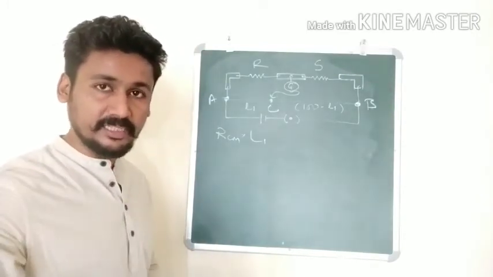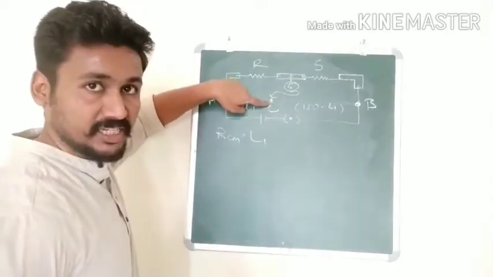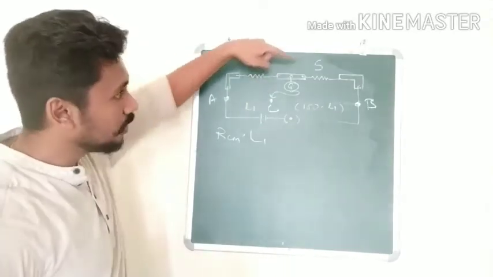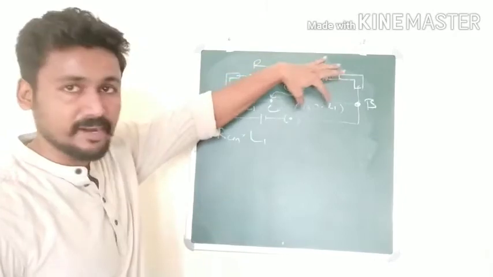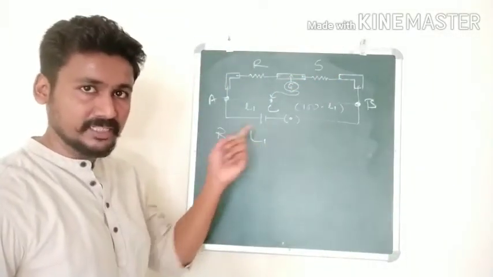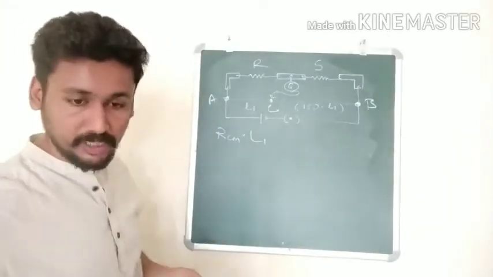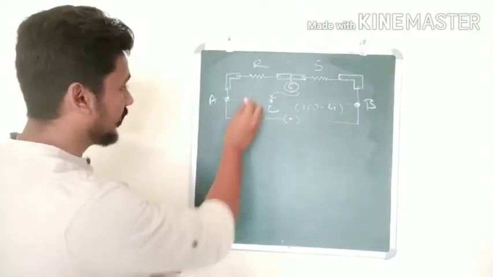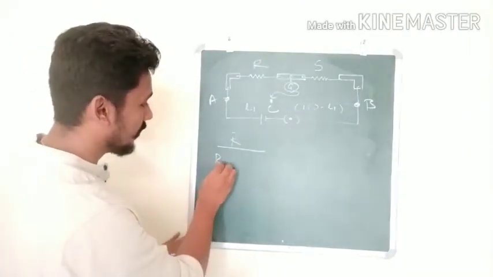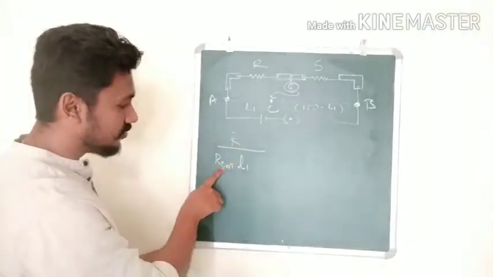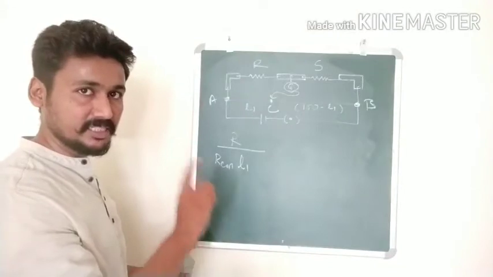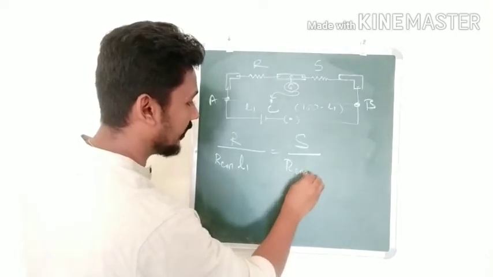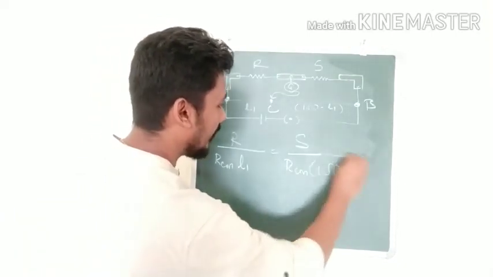What will the balancing condition tell us? At the null deflection, R divided by the resistance of L1 will be equal to S upon the resistance of 100 minus L1. Is that correct? That is the balancing condition of Wheatstone's Bridge. So what can you write? We can write, using the balancing condition for Wheatstone's network, capital R upon RCM into L1. You will notice we have used the symbol RCM. RCM, as I said, is the resistance per unit length, is equal to S upon RCM into 100 minus L1.